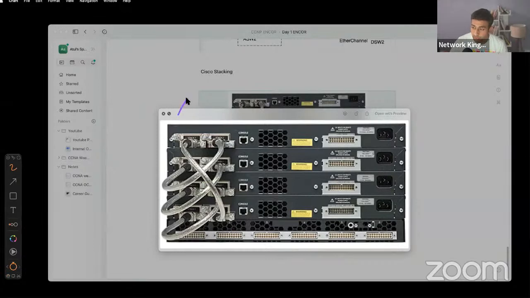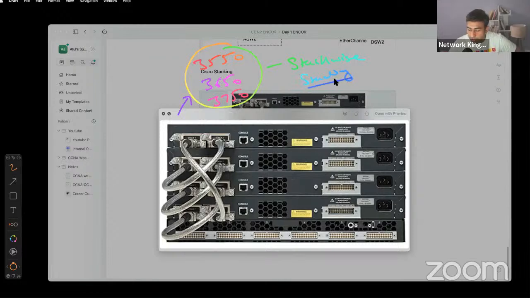This feature is only available in some series like 3650, 3750. I am not sure about other series. Also 3550. Whenever you buy a switch, you need to check whether the device supports stacking or Stackwise.